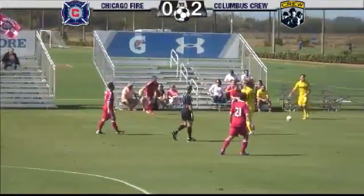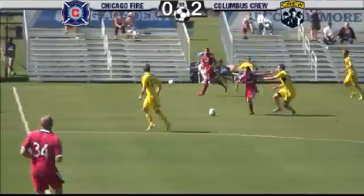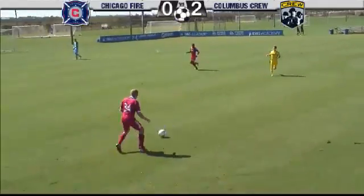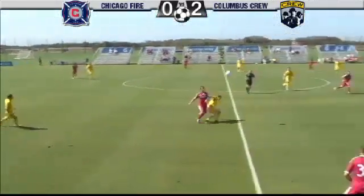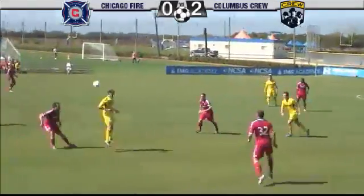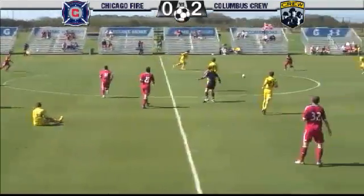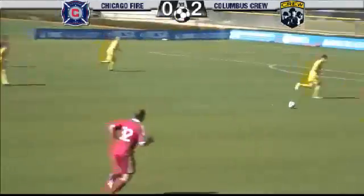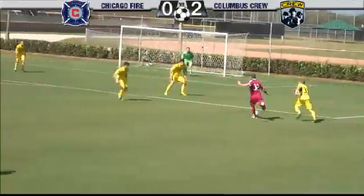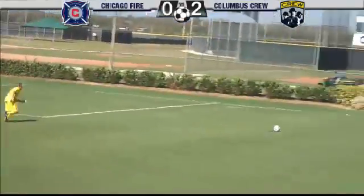Gallagher with the throw-in. Oduro to Gallagher. Palladini. Hassled there by Varzija. Konstanski. It appears that Balchin is playing in the midfield and Konstanski is playing right back. Atuba played to Colin Rolfe. Reed Mate, the new player in the game for the Crew. Balchin loses his footing. Two Crew players.